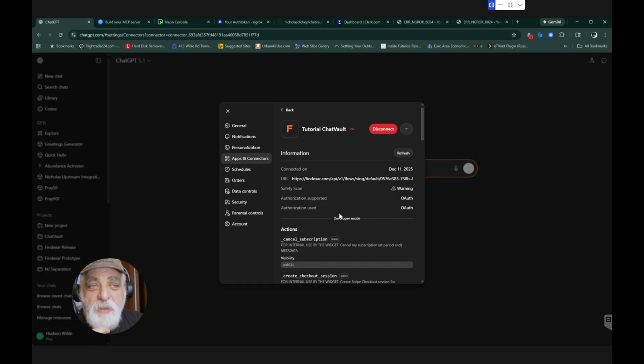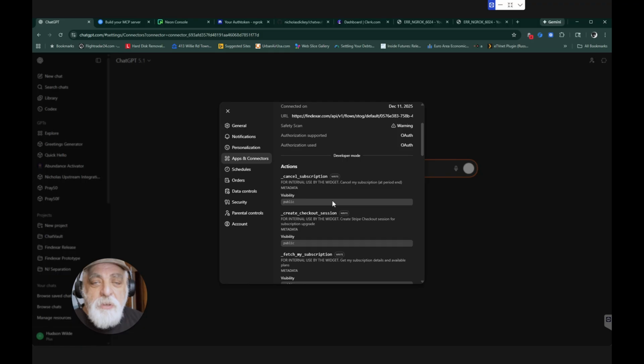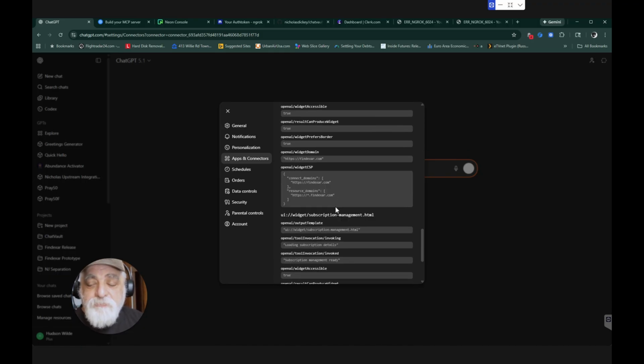I don't know if it'll be quick, but I will apply with chat vault. I will maybe beautify it a little bit, replace all the buttons with icons, etc. And then we will apply to the ChatGPT App Store and see if they accept. And if not, we'll see why. So I hope to create this video that goes through the whole process and hopefully to revenue. Let's see if we can earn at least $1 from this stuff.